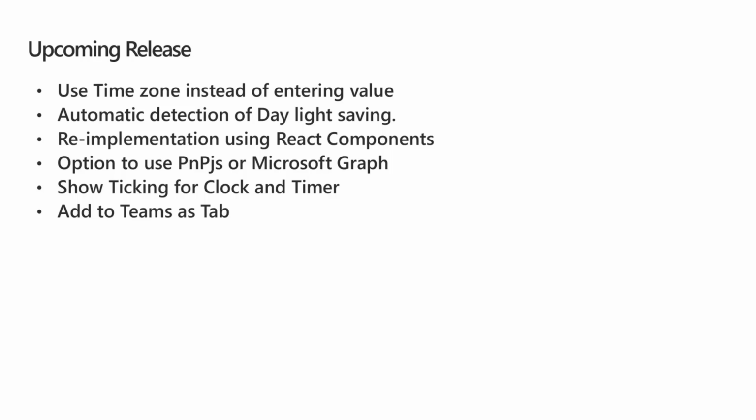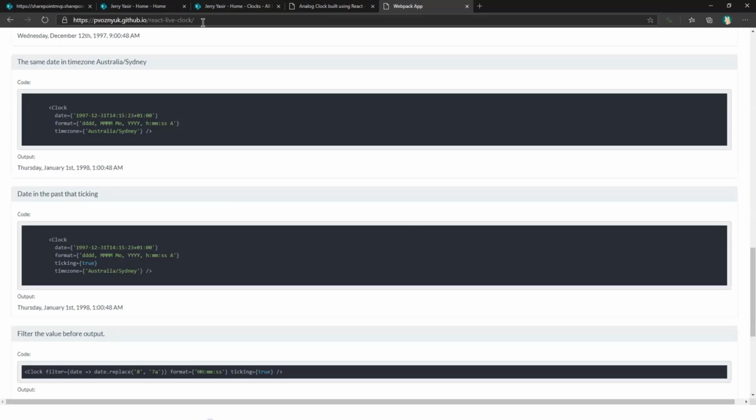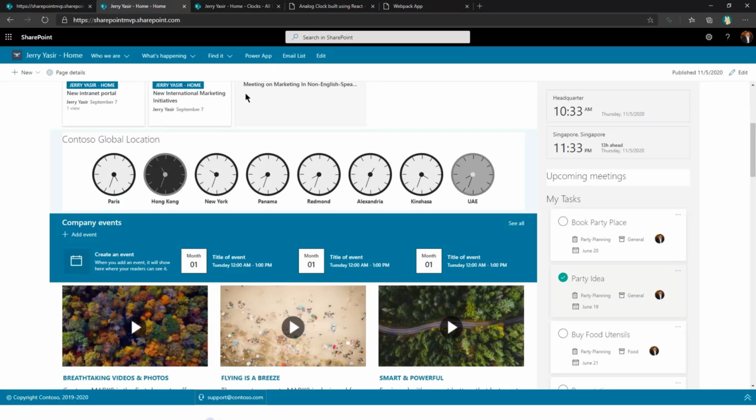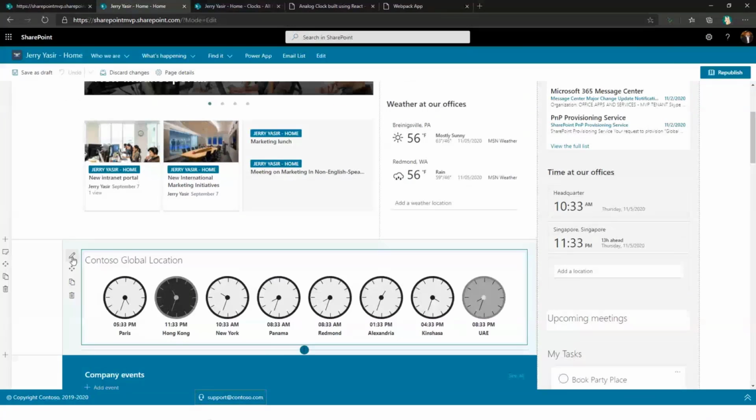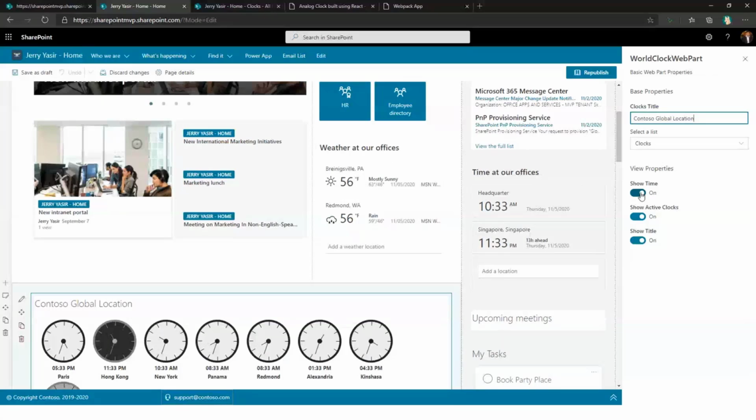The final one is a minor issue. I was not showing the time on the web part, but if you notice, the time does not tick. I think that's something you can consider as not having enough skill set in React. So I was trying to fix it so that when the time is added on the page, the time moves with the seconds. You can see that right now the show time comes back, but it doesn't move. It just sticks as is. So that's part of the next release.